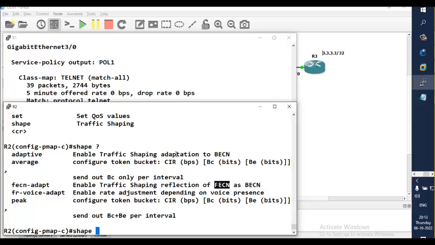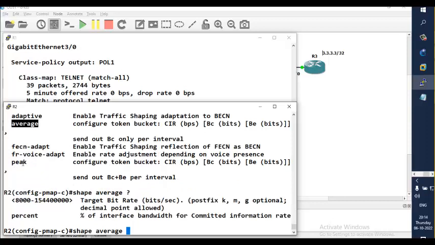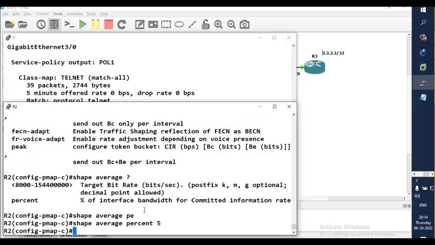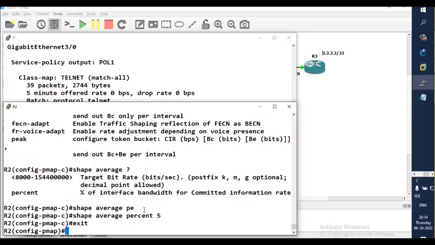Enable the traffic shaping to Be. Be is signaling if there is too much. I can say average, so that I can say the committed information rate. So I can say average percentage, 5% of the bandwidth telnet can use. That's actually more than enough.